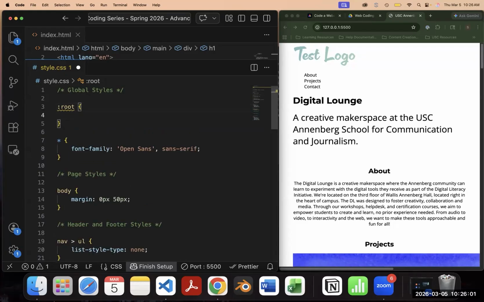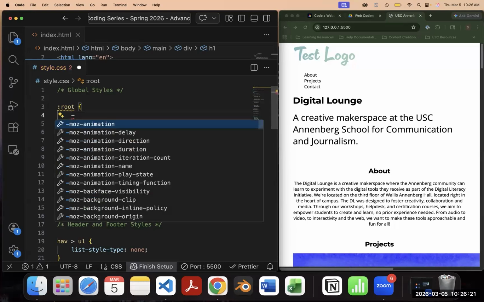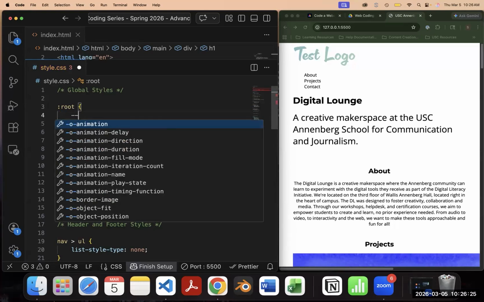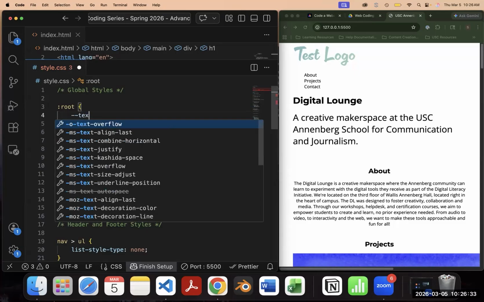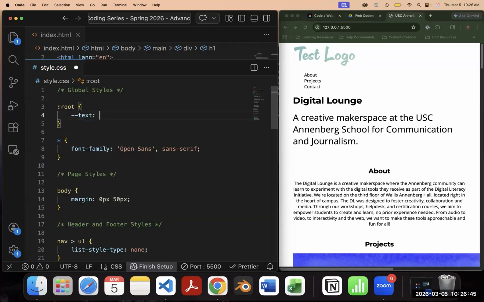And in between these brackets is where you can place what you want your variables to be. So the first variable that I want to create is one to store the color that I want to use for all of my text. How you create this variable is you do two hyphens, so hyphen, hyphen. Then, similar to those IDs and classes that we went through, you provide some sort of a name for it. In this case, I'm going to do text, but you can name it whatever you want. And then you can do colon, space, and then now you provide what you want the value to be.